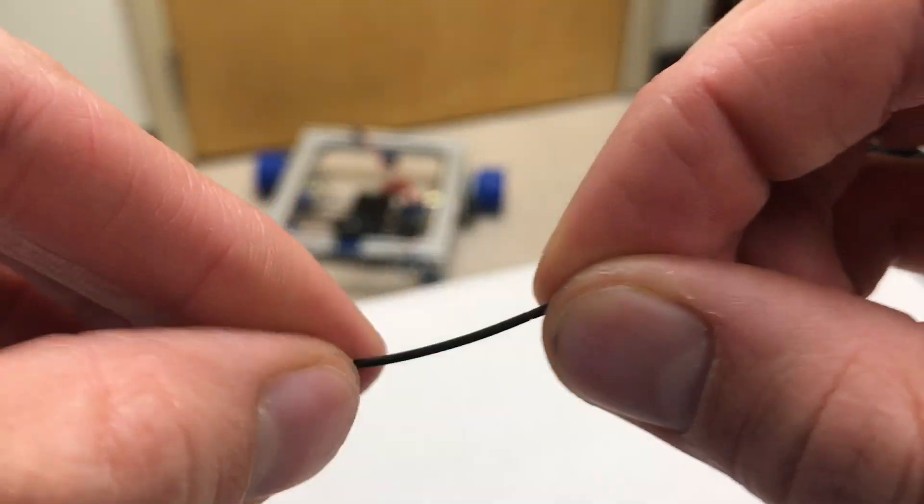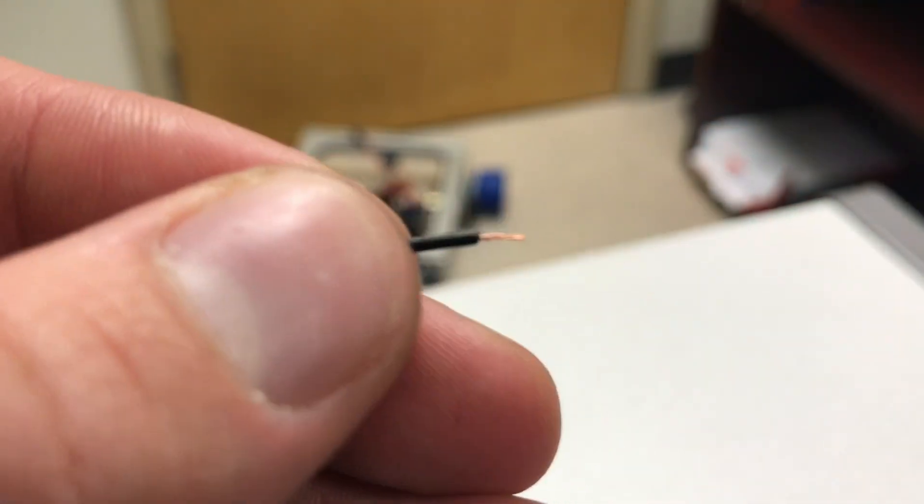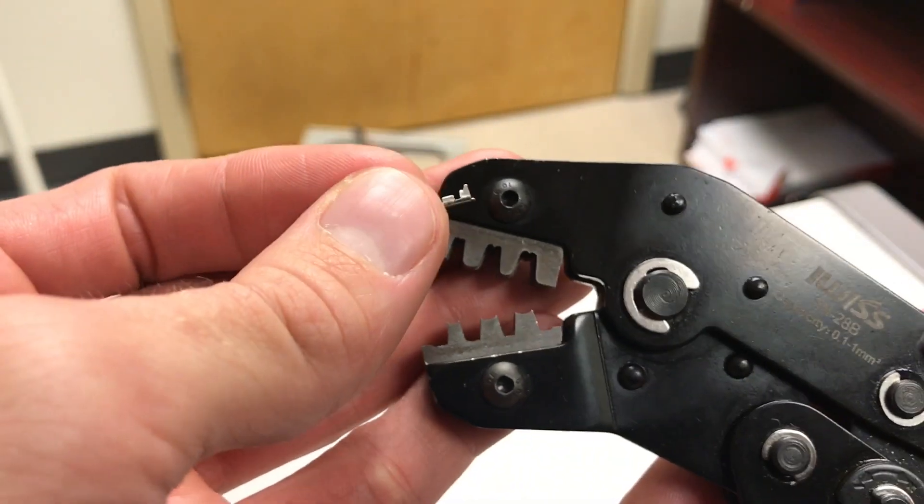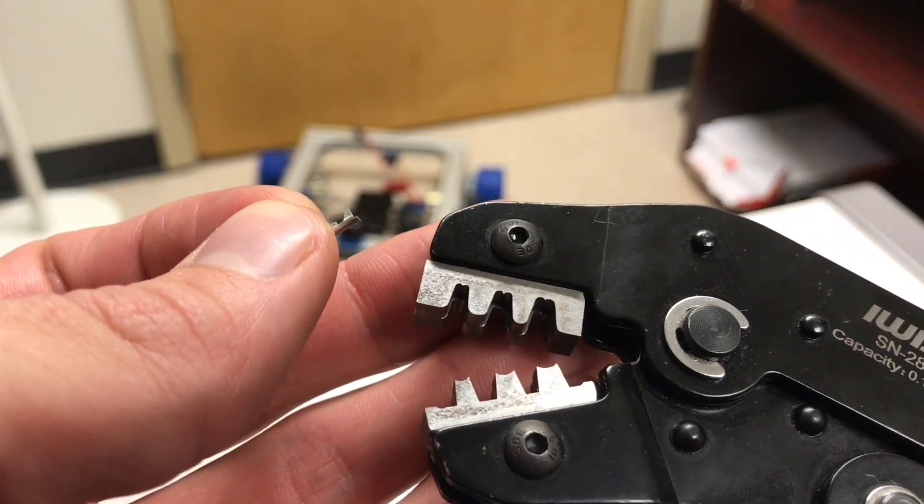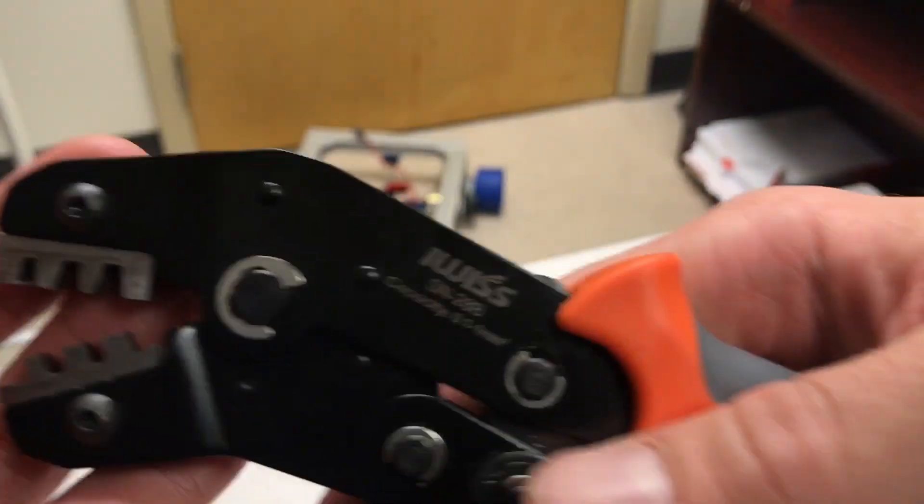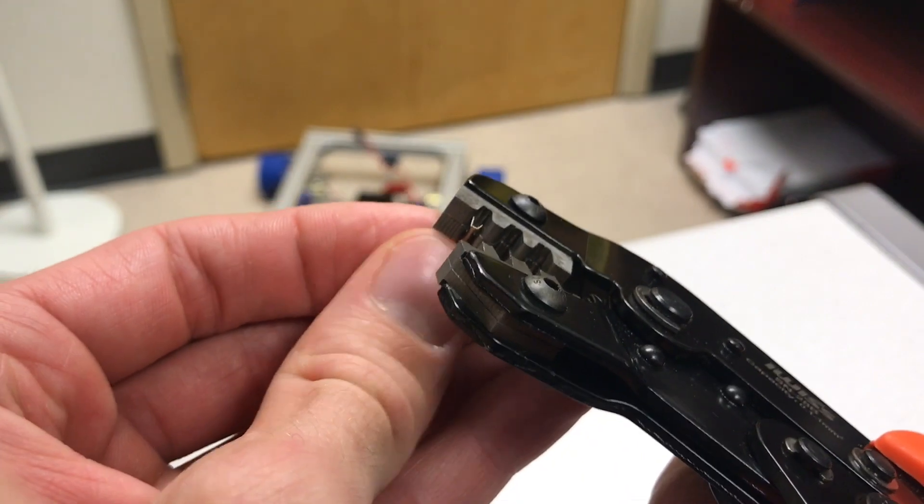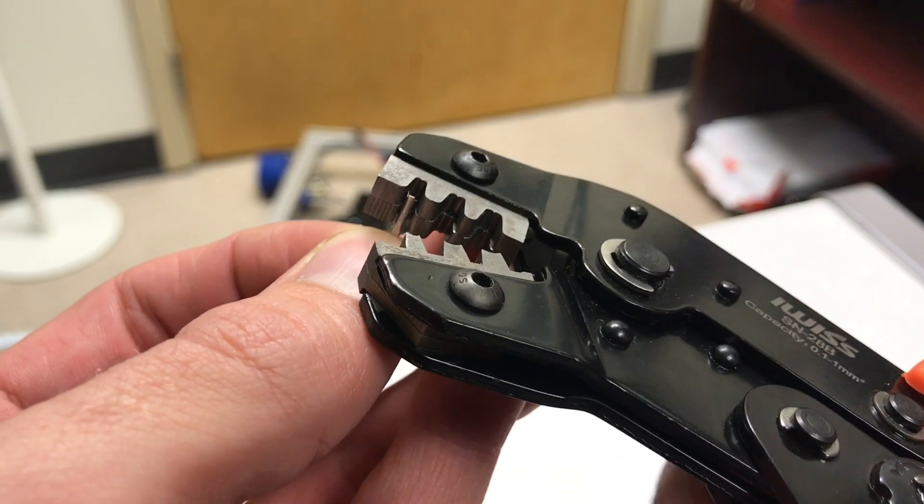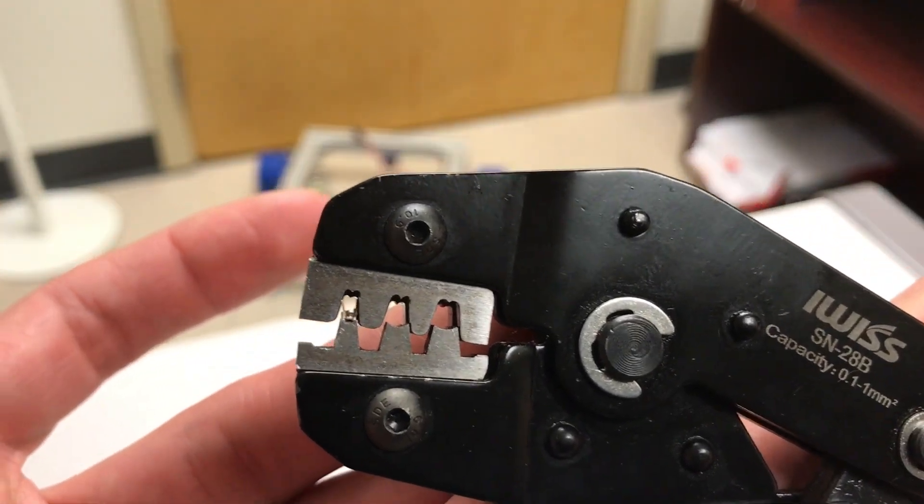And then gently twist it to make sure they don't spread apart when you put it into the crimper. This is the part you won't be able to see very well. I'm going to hang the big arms on the shelf that separates the front part of the die and the back part of the die. The label on my crimper is up and my connector is hanging down once the wings are hooked on that area. Then I close this just enough to hold it steady. And I make sure that I have space to put my wire.